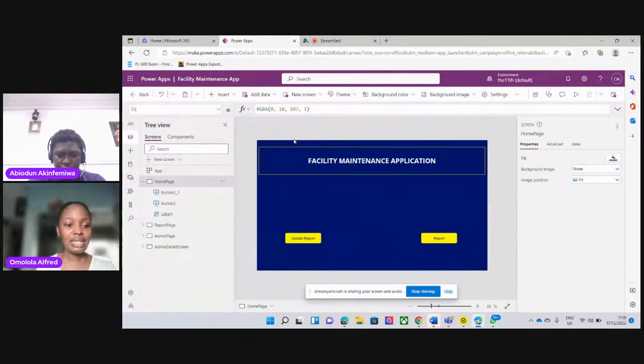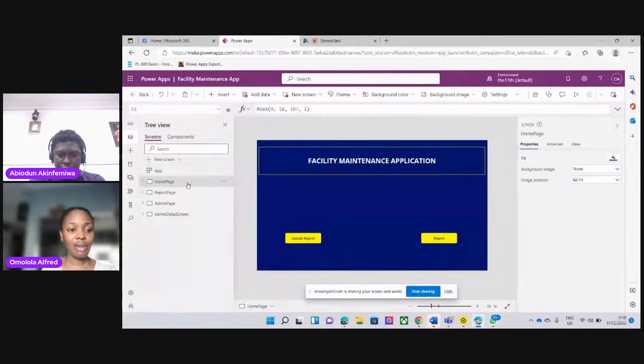So now, this is the application we built while we were in Redeemers University, and that's what we're going to be building today. For us to build this, we already have our list. That list is a Microsoft List where we are going to store all the data. Power Platform is a data profession, meaning that you are interacting with data. So when you're building an application, you're building an interface where people would be able to collect data to solve something, and that's what we are doing. We are collecting the data of buildings that have gone bad.